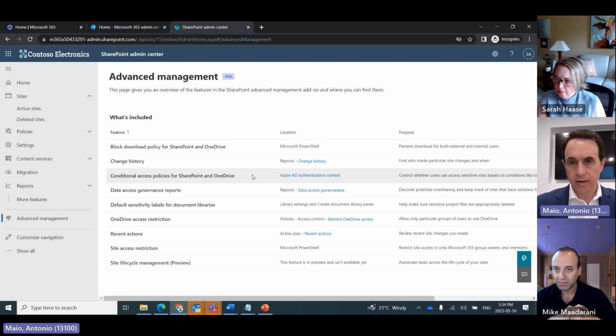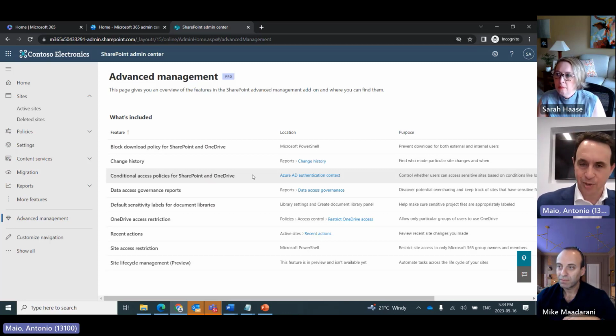And then step 3 here is you've got 2 options. One is use PowerShell to assign that authentication context to a set of SharePoint sites. And then those SharePoint sites are subject to that conditional access policy because it's that authentication context that's connecting those sites to that conditional access policy. Or you can use sensitivity labels on sites and connect them to the same conditional access policy. So you have those 2 options in step 3.